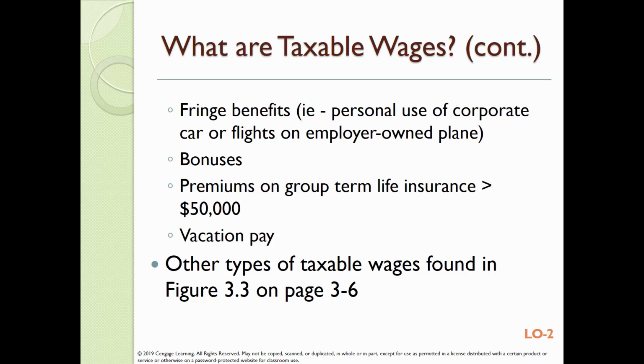Okay, premiums on group term life. Group term life is when I buy life insurance for all of you guys. And if I buy a premium on you up to $50,000 of face value, no big deal. Why would I do that for you? I buy life insurance for all of you guys for $25,000. Is that going to take care of your family if you pass? No. What's it going to do? It's going to bury you. So basically, that's what I'm paying for: final expenses, a policy to cover your final expenses. The average funeral in America is $19,000.